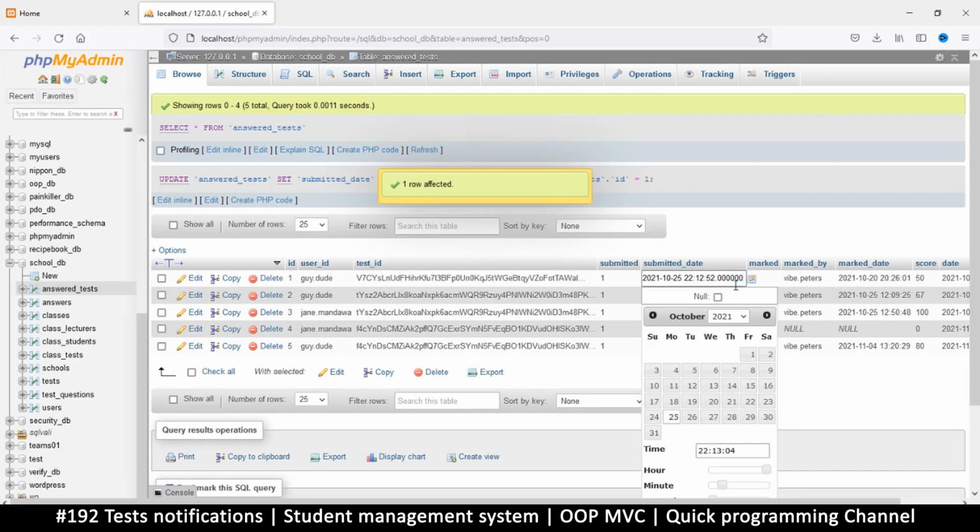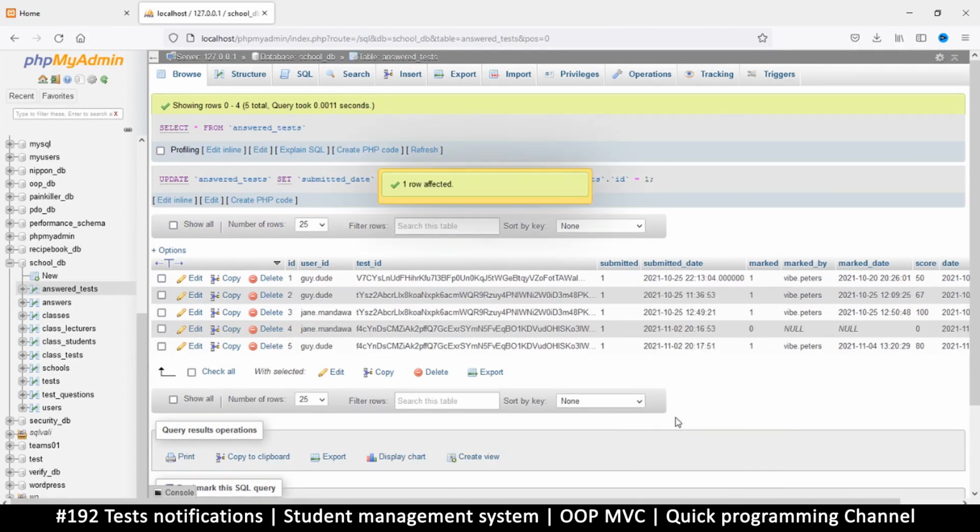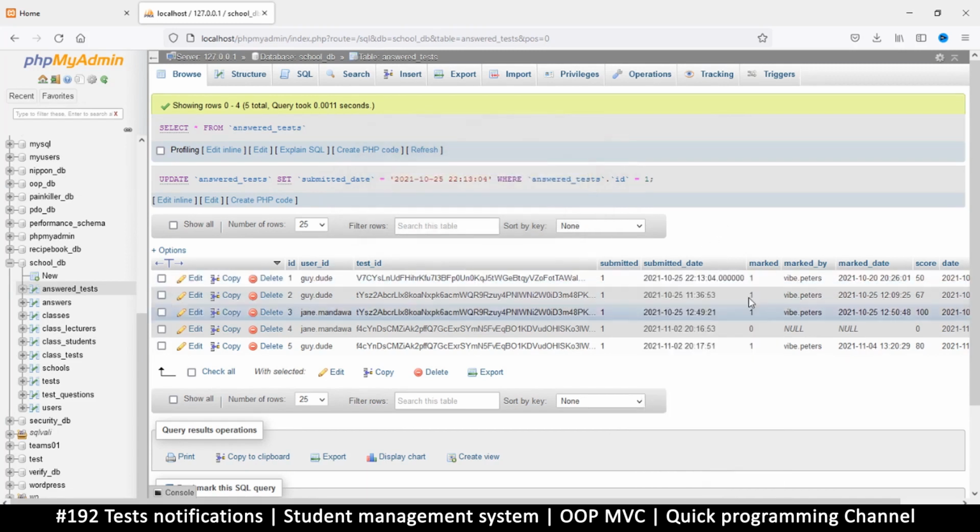It still adds those zeros, which I have no idea why. This was on October 25th. Okay, so it looks like if I do that, it should work. Anyway, let me not dwell on that.